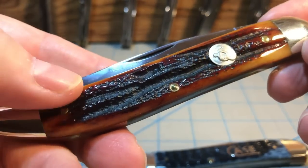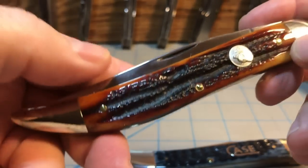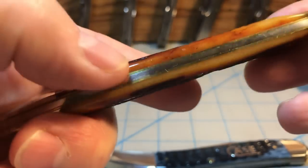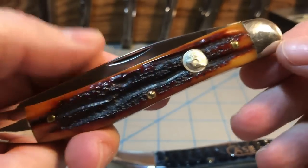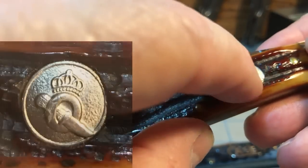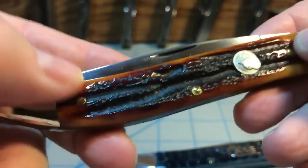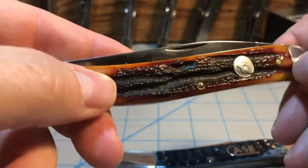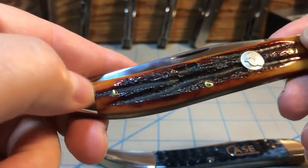This amber stag bone is just absolutely gorgeous — there is no way you cannot almost drool over it if you're a knife collector. Queen does a wonderful job with this. Nice brass pins, brass liners, and probably a D2 tool steel back spring. The nickel silver bolsters are well polished, though that lower one is just too short. You've got the nickel silver shield, which is a little recessed into the bone, possibly because of the deep grooves. But it is smooth if you rub your hand across it normally, with just a little bit of the transition still feelable.